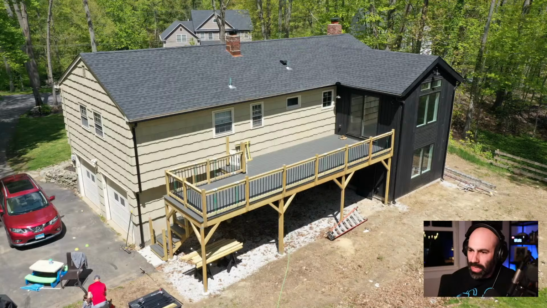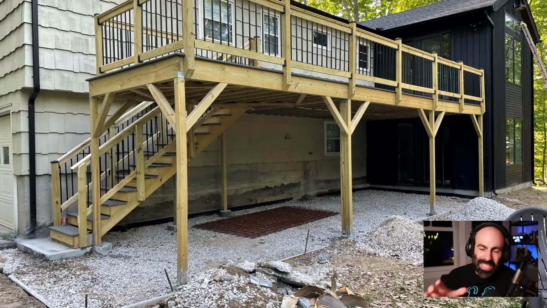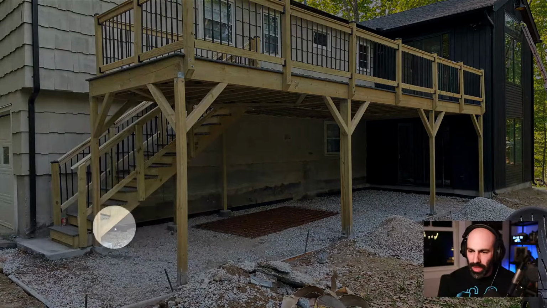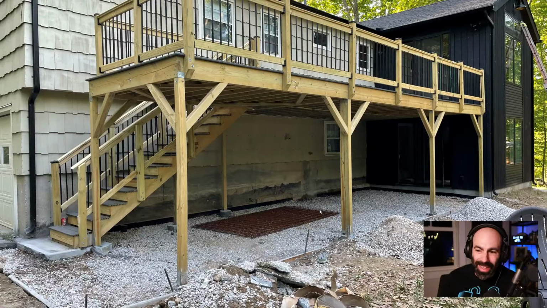The siding's done, decking's done, railings are done, lighting, all that stuff is good. So all that's left now is the concrete patio underneath. And so I didn't necessarily need this for the final inspection, but I really wanted to have this done for the final inspection, partly because it needed to hide my foundation wall down here, which for half of this area is actually the footing. For some reason, in 1971, they decided to only put the footing down like 2 feet under grade. So part of that was for that, but there was also some things that I just wanted that part to be finished before the final inspection.